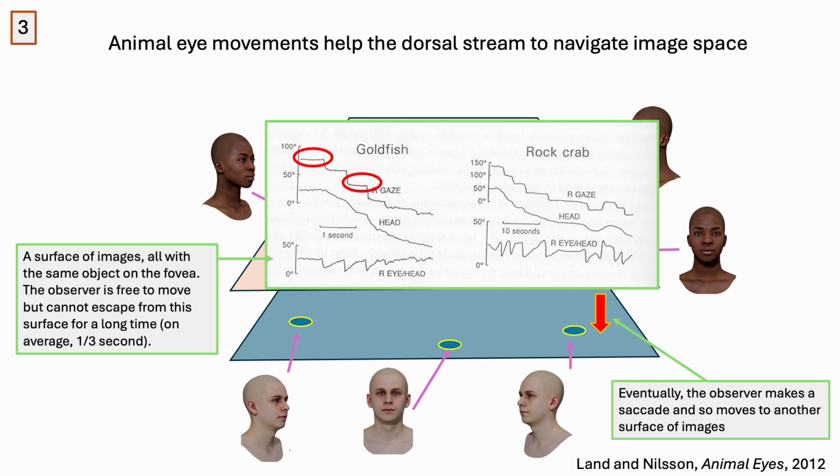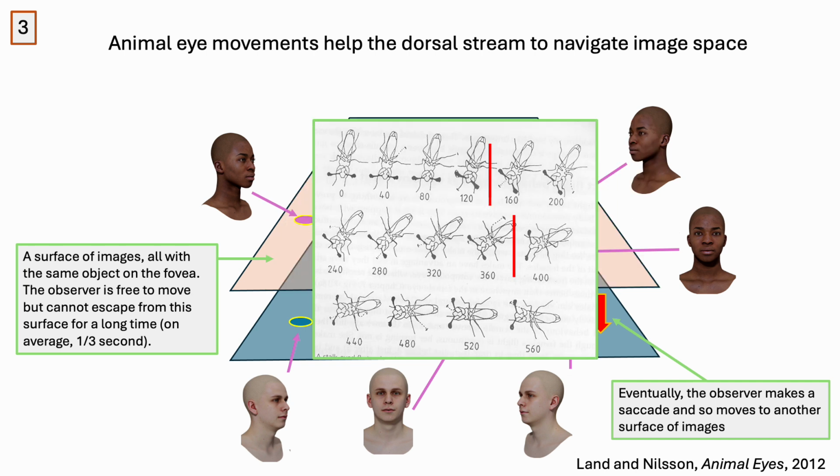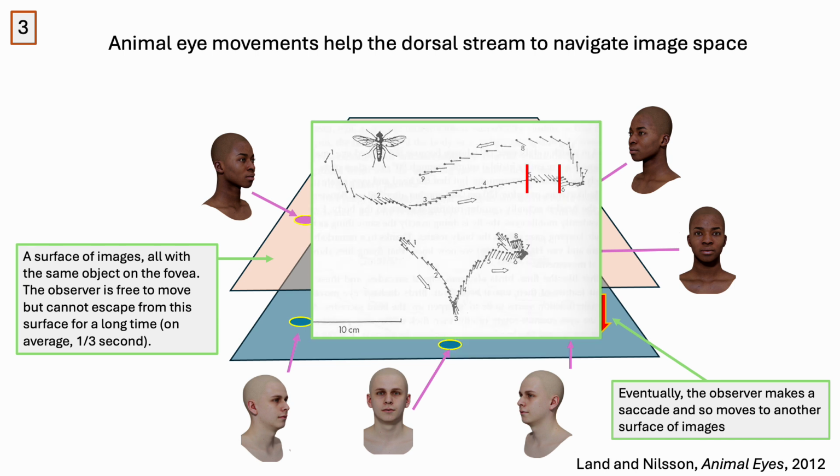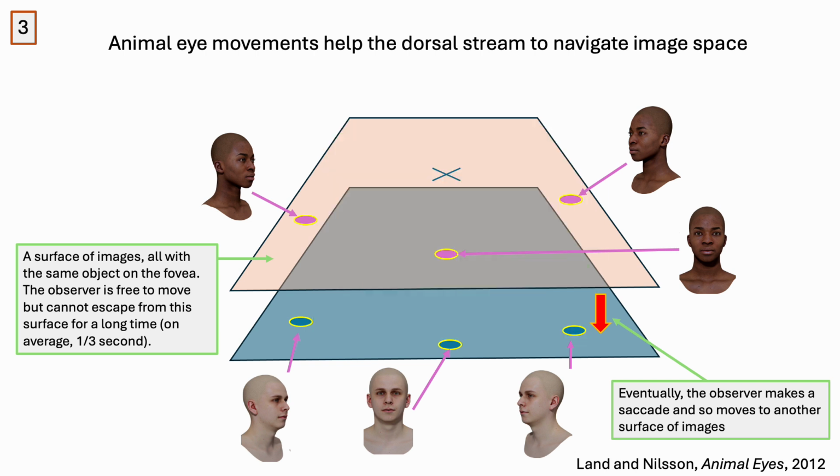And just to point out that essentially all animals have this very peculiar pattern of eye movements, and it doesn't happen in computer vision. If your eyes are fixed to the head, then you will make saccades with the head. And if your eyes are fixed to your head and your head is fixed to your body, then you will make saccades and fixation movements with your whole body, as with this fly.